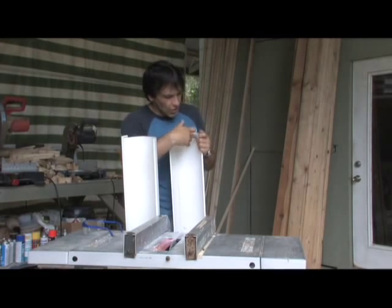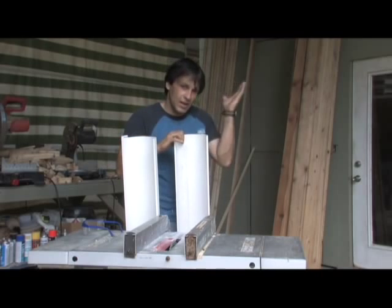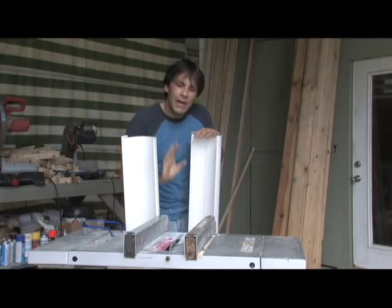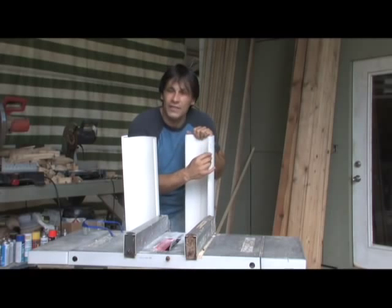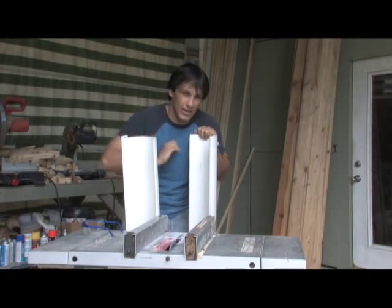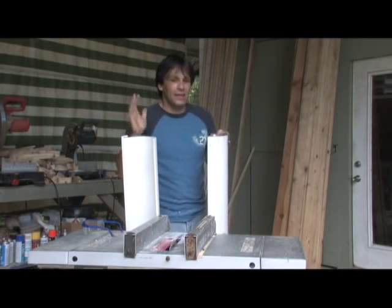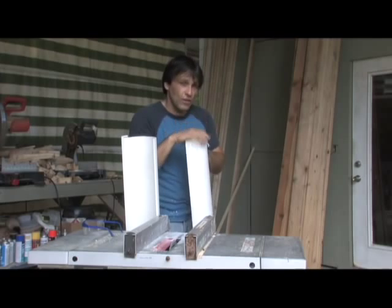The main portion that does all the work is this back half, so you can cut it into three pieces if you like — just back it with a 2x4 or something similar. Be careful: your blade should be about a half-inch high, just enough to get into it. There's less likelihood it will pull it back. If you raise your blade all the way up it's going to jerk this back fast, so be very careful on the first cut especially.